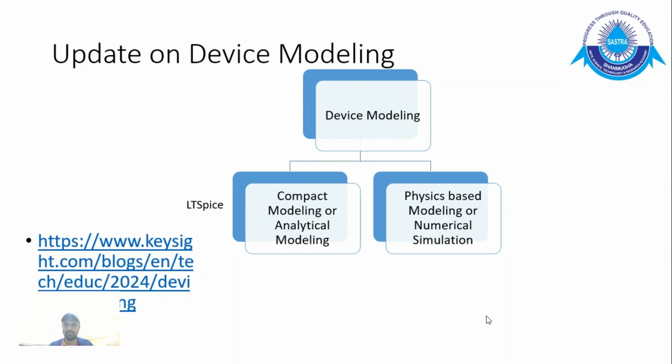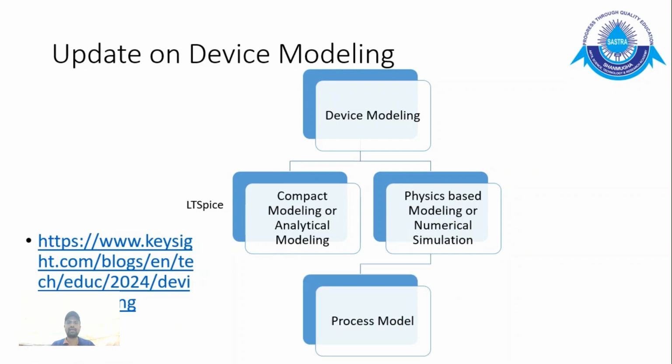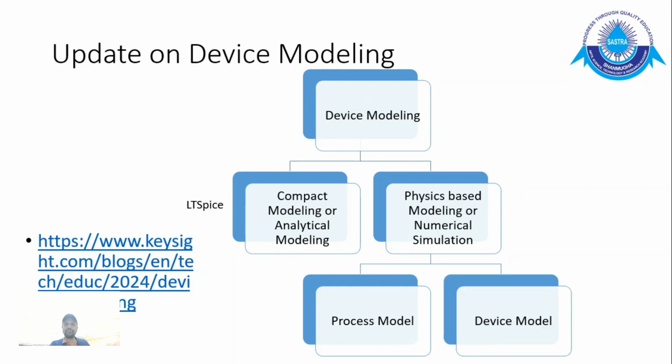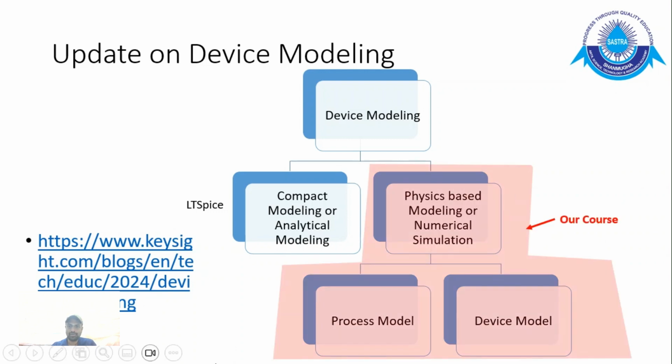So let's go back. Our focus is going to be on physics-based modeling and numerical simulation. In that, I'm going to classify it further. One is process physics, the other is device physics, or process simulation and device simulation. So this is your entire course domain, everything you're going to learn in this course. Units 1 and 2, you'll be studying process models and process simulations, and in unit 3 you'll be learning about device simulations, and unit 4 is a combination of both.